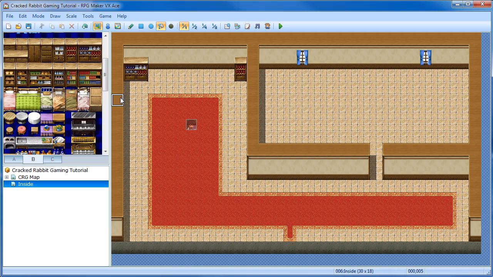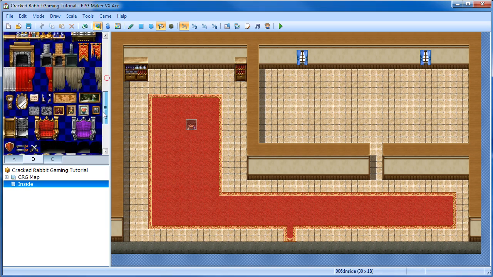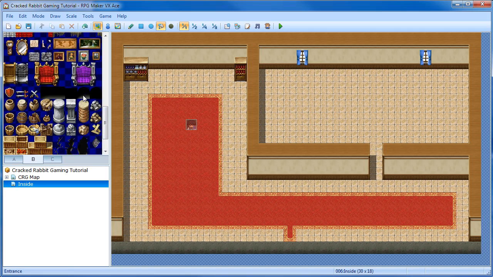So first we're going to put the secret passage in. And so I'm just going to use this. It might be hard to see on this video, but it's just this small. Whoops. That's the wrong tool. Just this small little doorway thing. My characters are Mac characters, so they're actually bigger than this, but that's okay. I'm going to have this be like a tunnel that he crawls through rather than an actual door.